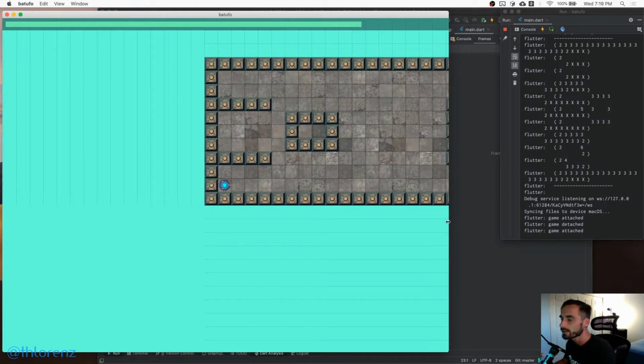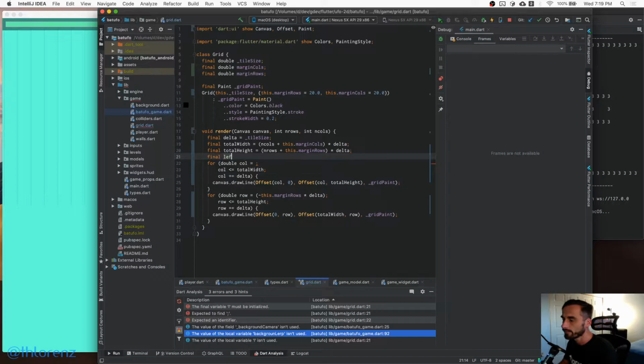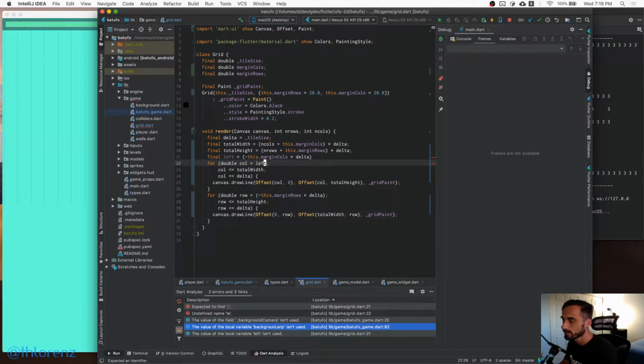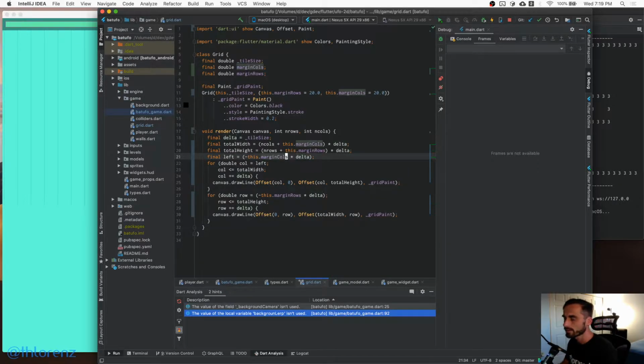Oh, it's because basically we're drawing here, so what we need to do is say left is this, right? And then we go from left to right. And so what we need to do instead of 0 for... hold on, this is actually top, right? Let me think. No, this is actually left, right?